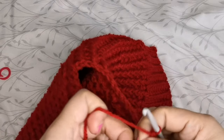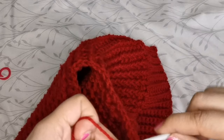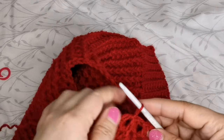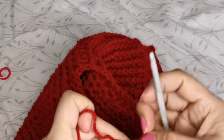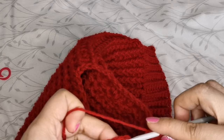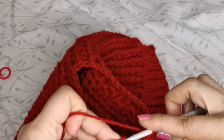To do is join them, slip stitch, and chain three. But before chaining three, you have to check what we're going to do, if it is on top or under the stitch of our hook. Sorry for that, I did not see it.